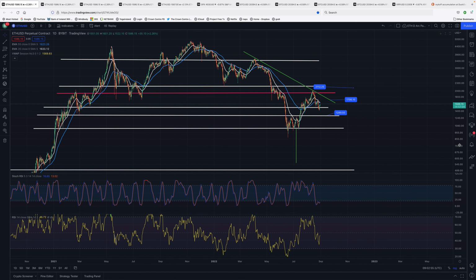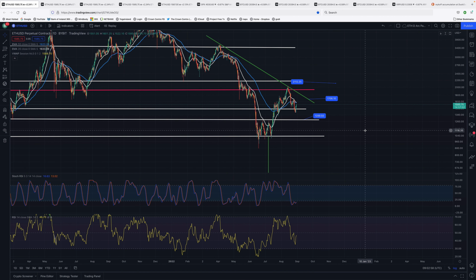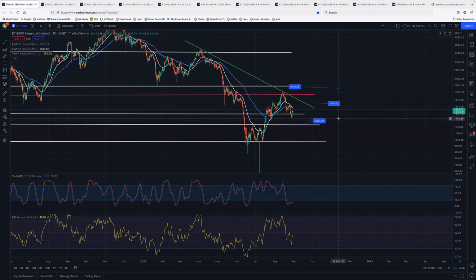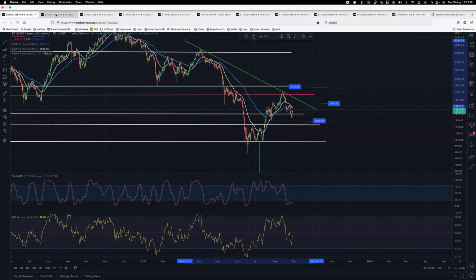But on the daily, that's where I think we're going to get today and tomorrow. Now, by the way, there will be an FOMC member speech later. It's 4 o'clock UK time. Generally, FOMC days are very volatile, a little bit crazy. So that might throw a spanner in the works for this lift. We might see a lift, we might see a push down, which is very much in line with the 15-minute arc. So we'll come into a period of volatility. But if you're trading Ethereum, that would be a good time to trade it, because you have a nice range.